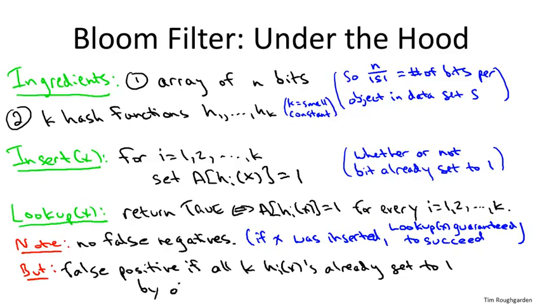All of the bits that are indicating whether or not a given object is in the Bloom filter were previously set by insertions from other objects. So there are 2 points that I hope are clear at this stage of the discussion. First of all, this Bloom filter idea does suggest the possibility of a super space efficient variant of a hash table. So we've been talking about setting the number of bits to be roughly, say, 8 times the number of objects that you're storing, so you're only using 8 bits per object. And for most objects, that's going to be radically smaller than just a simple array storing the objects themselves. Again, if they're IP addresses, we only have 25% as much space as if we actually stored those IP addresses just in an array with no extra bells and whistles.